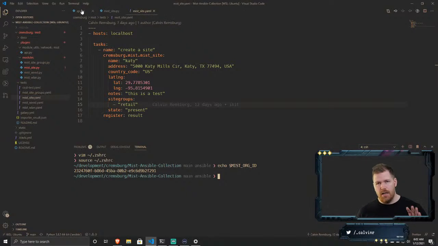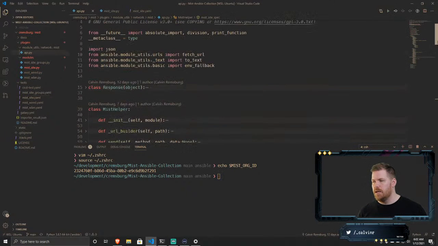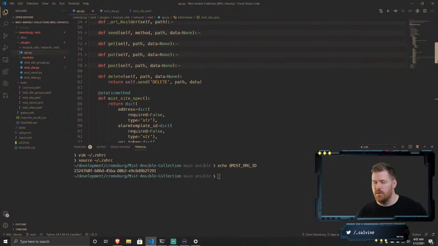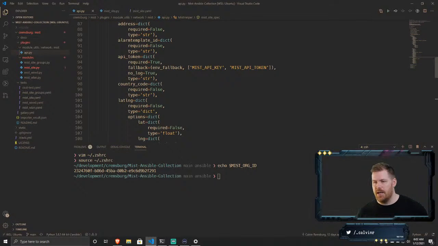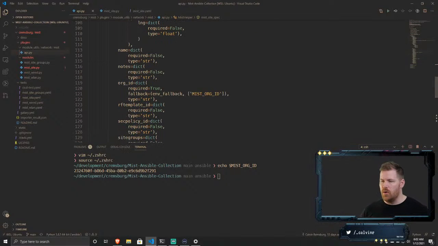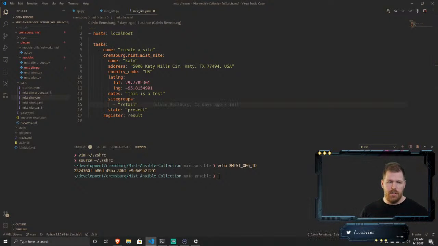And that, again, in case you forgot, is going to be super helpful for us, because in the argument spec, which you see us do here, is say if you don't pass the API token, it'll fall back to using any of these that are found on your system. Same is true for the organization ID. So because we've created those in our environment, now we don't have to pass them within our module, and so we should be good to go.